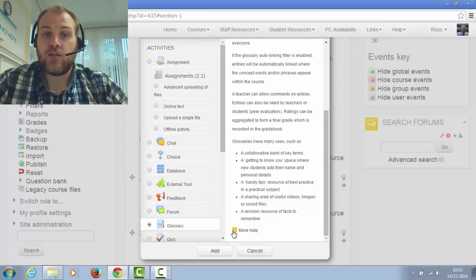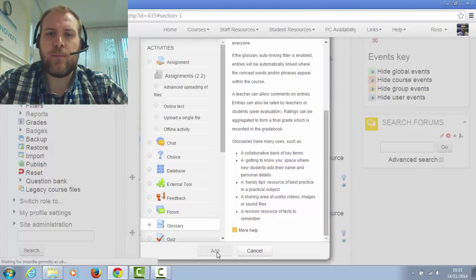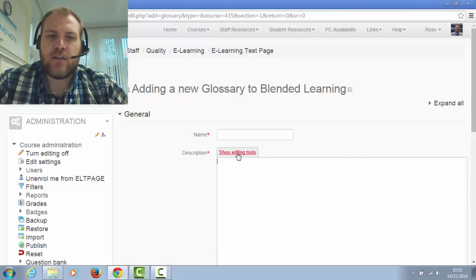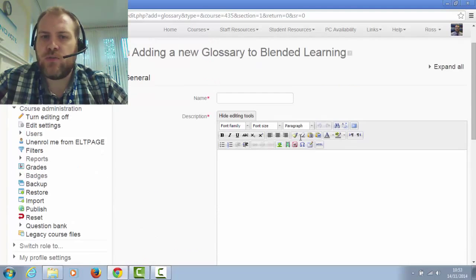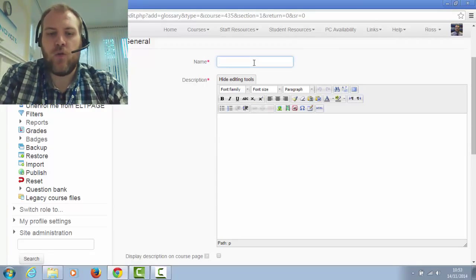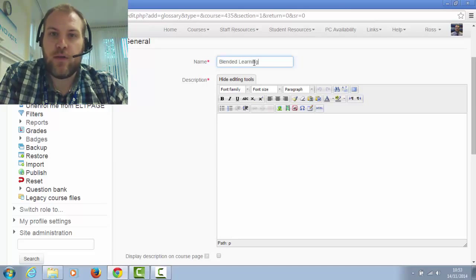So we're going to click glossary and we're going to click add. And we get presented with a few boxes. As always, we get our name and general description, so the description about what the glossary will be about. So we're going to call this one, bit of a theme going on here, blended learning terms.